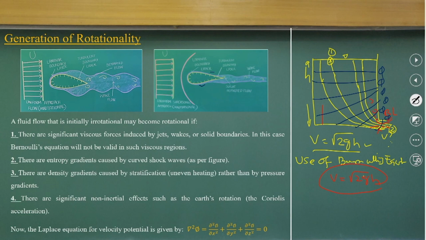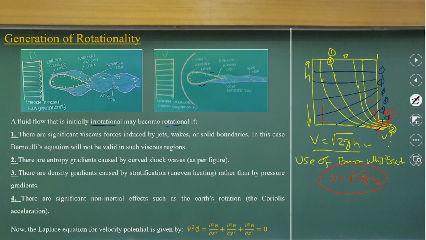You should remember this, just like Newton's first law of motion. The same concept applies here: the fluid changes from irrotational to rotational if any of these 4 conditions prevails. That is the guideline when you want to draw any streamlines or equipotential lines. You should know whether these things are there or not.